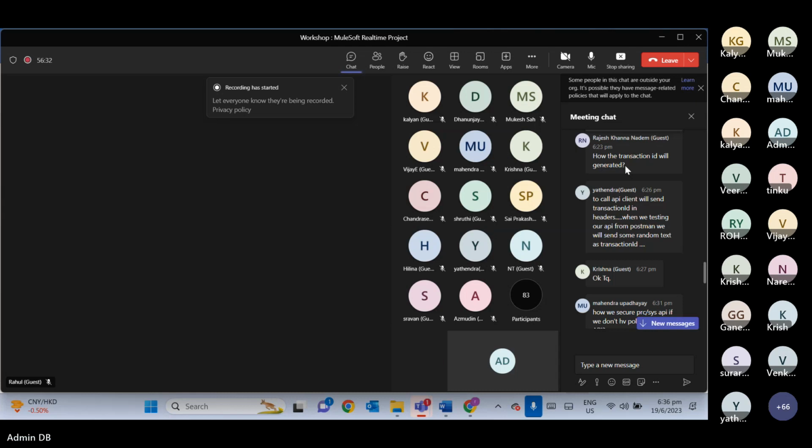Anything should be fine. So Rajesh, are you clear with this query? To call the API, the client will send the transaction ID in the header. When we test our API from Postman, we will send some random value. Yes, correct.